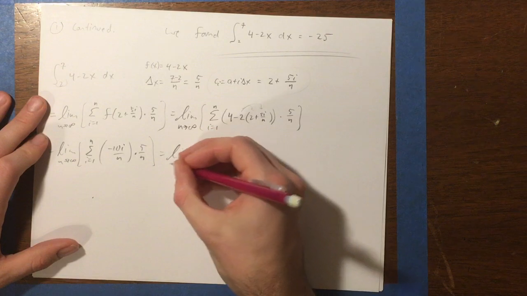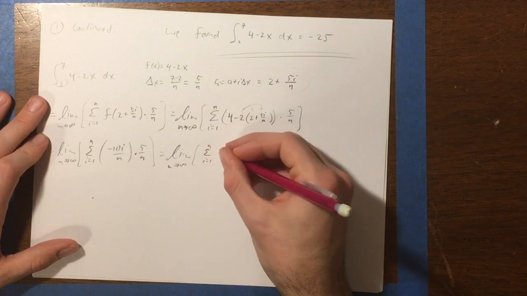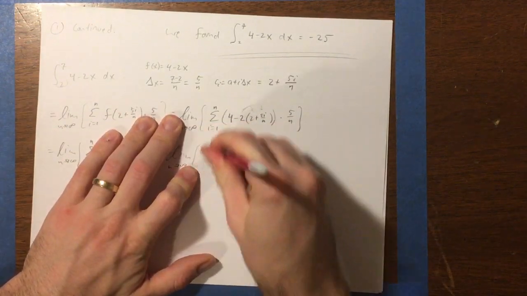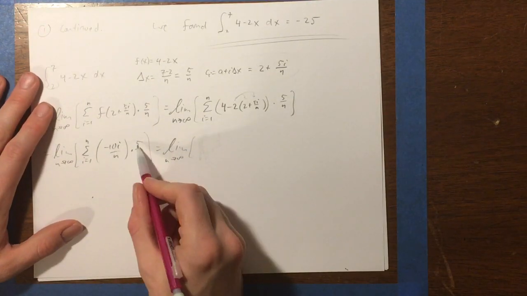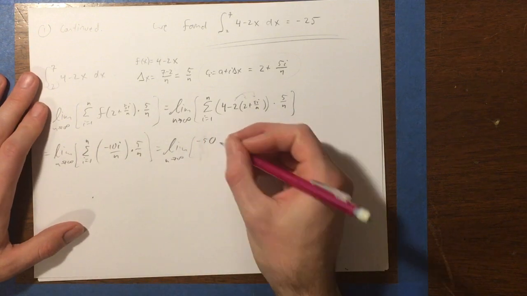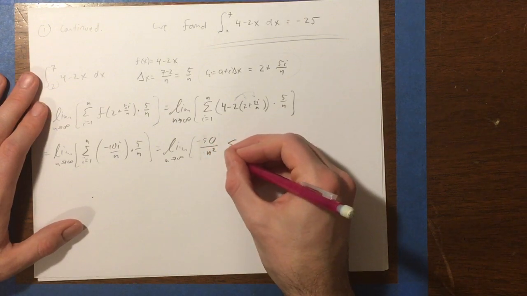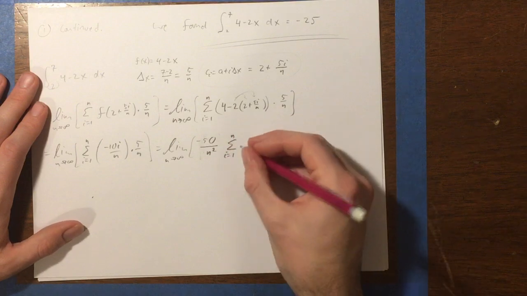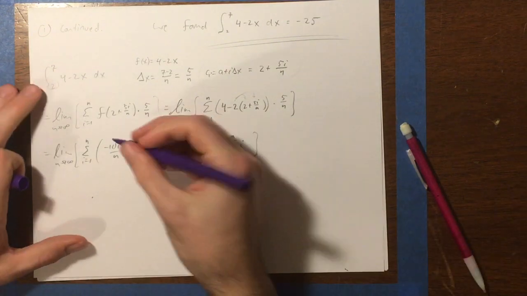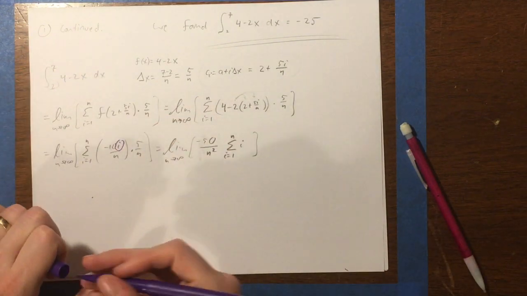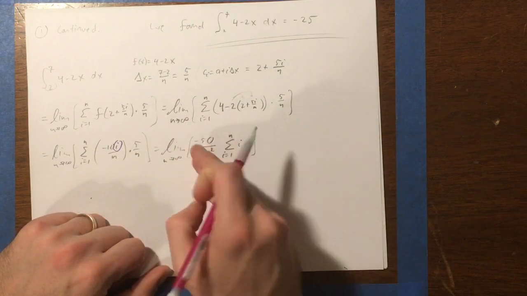That's looking good. One more step. I'm just going to multiply those things together. That's going to be negative. In this step, I'm going to multiply those things together. But just to save some space, because I don't have a lot of room here, I'm going to do the negative 10 times 5, and pull that out. That's negative 50. And then over n times n. That's over n squared. I can pull that out too. At least I can pull all of that out of this sum. And the reason for that is because, as far as the sum is concerned, the only variable is this i. And i is right there. Check out where i is. It's just i. It's not raised to any power. It's just i to the power 1. And so all that other stuff that was multiplied by i, we factored out of the sum. So now all we need to do is figure out what that sum is equal to.